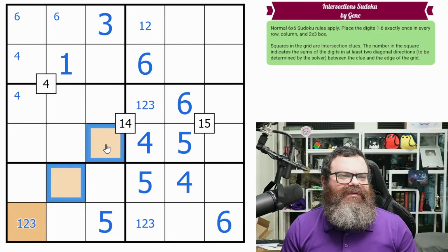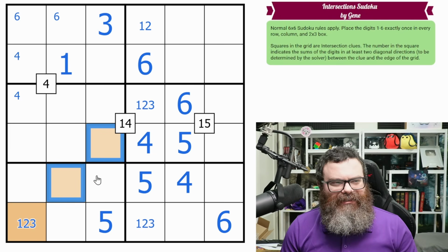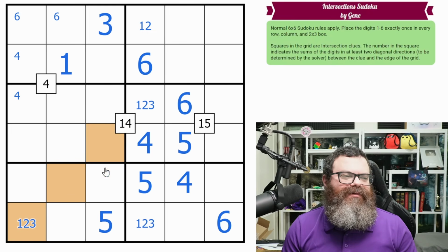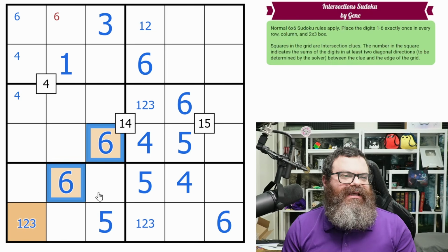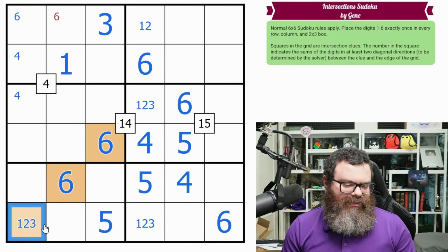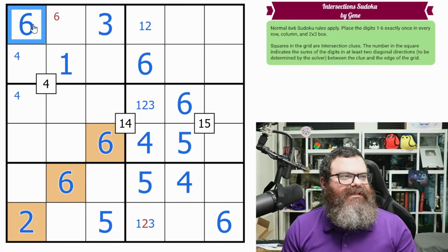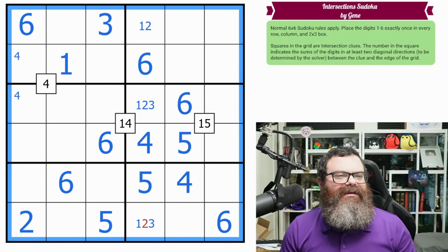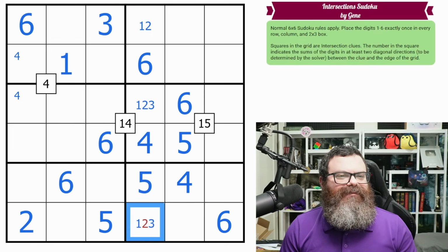But 5 can't be used. So without the 5, unless we did double 6, which is 12, our maximum is, oh, these can't even be 4. So our maximum would be 9, which is no good. Okay, so this is just double 6, adding to 12. And then this is a 2 to make up the 14. That does put us to 6 there. And now it should be Sudoku from here because I don't think I have any more of these to fulfill.